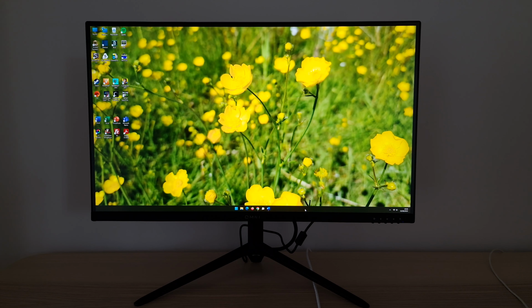This monitor uses the popular combination of IPS panel, 27 inches and 2560x1440, that's 1440p QHD resolution, plus a 165Hz refresh rate, technically overclocks to 180Hz, I'll get onto that a little bit later. For those interested, this one actually uses a BOE IPS ADS panel.